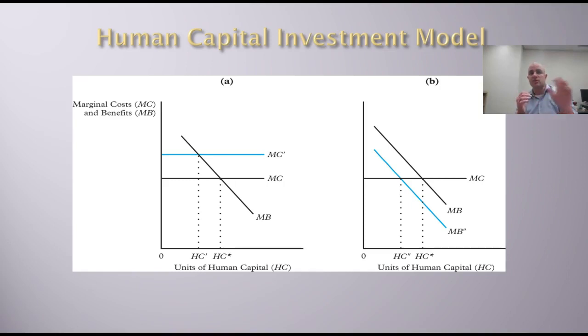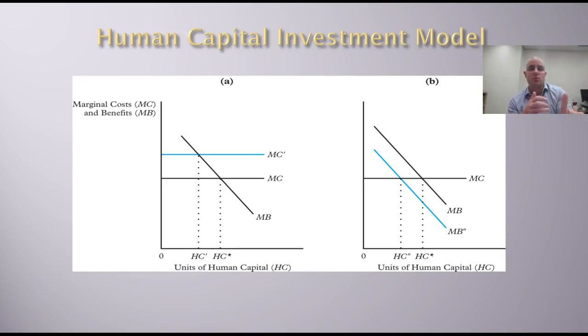So you're going to get more benefits. Your benefits are going to be higher if you get a high school diploma, and they're going to be higher if you get an associate's degree, higher if you get a bachelor's degree, and so on and so forth. But those benefits may fan out a little bit. So what you're going to have is the marginal benefits of that, and the marginal costs. Just assume that each credit hour you may take costs the same.